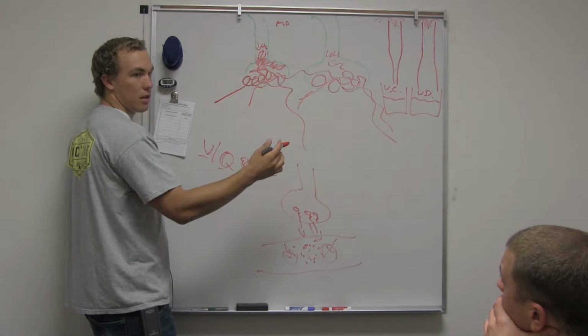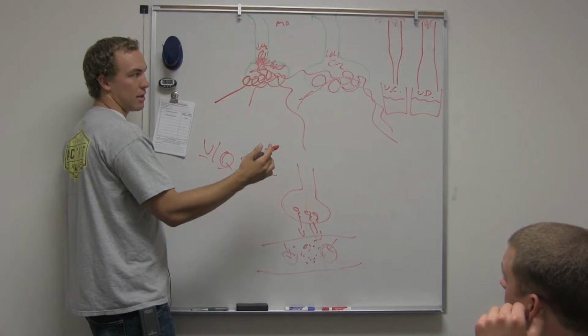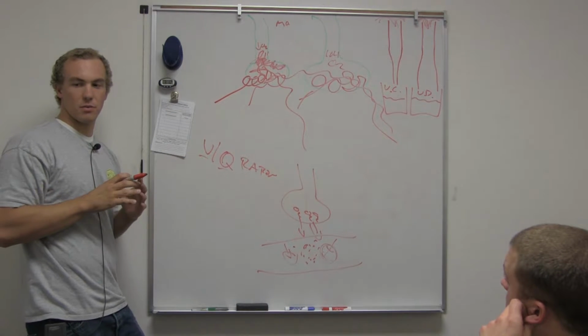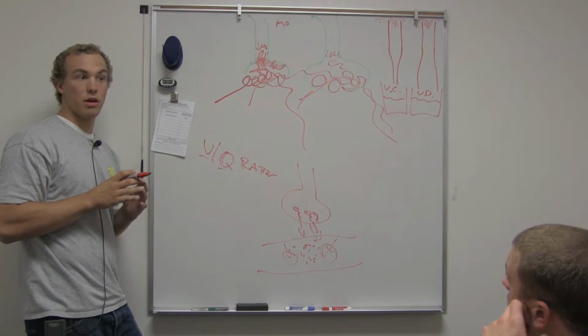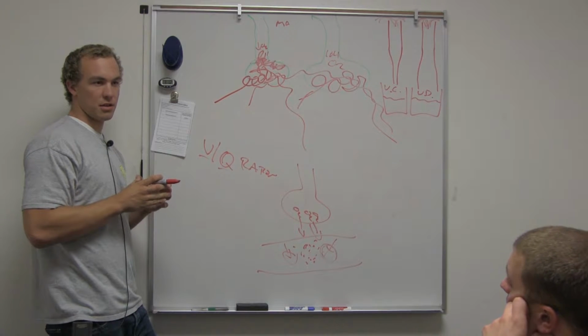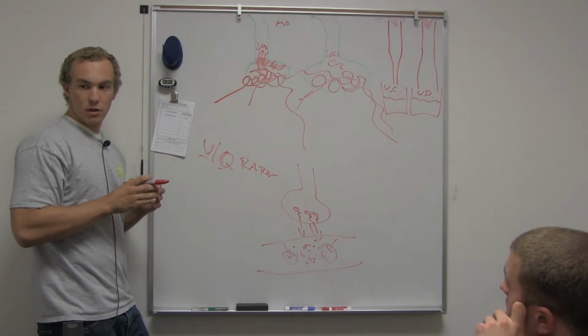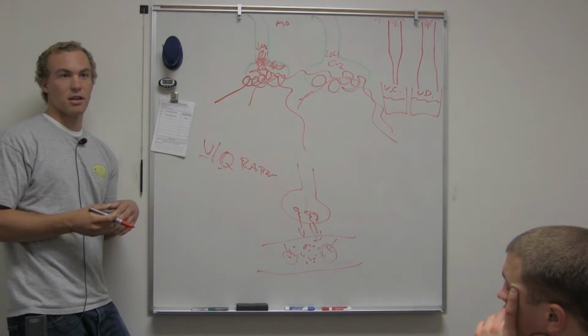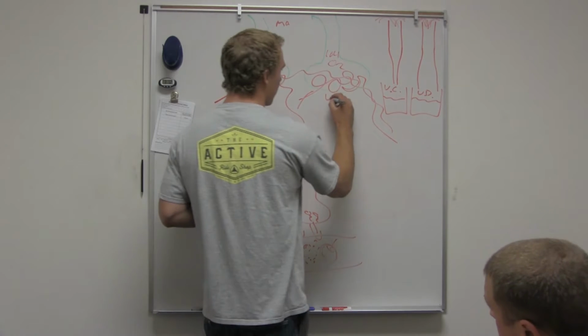Vasoconstrict or dilate? Dilate. Why would they dilate? What would dilation do? So explain it to me. What does dilation do? More blood, right? And so do you want more blood going to the lung that gets less oxygen? No. You don't want that, right? You want to be as efficient as you can with your oxygen. And so you're going to vasodilate over here.